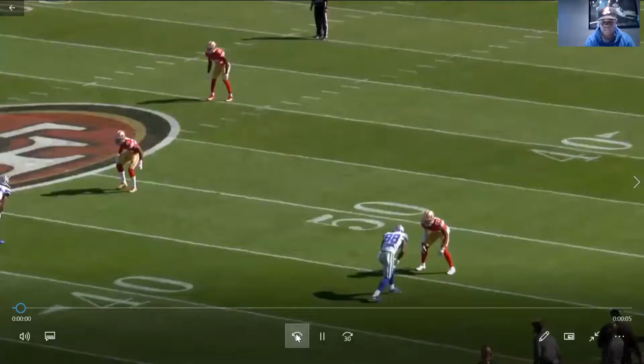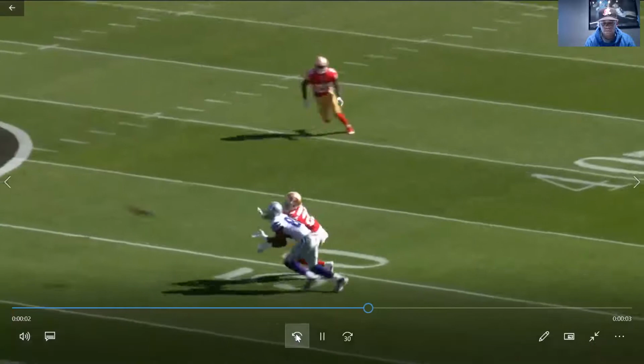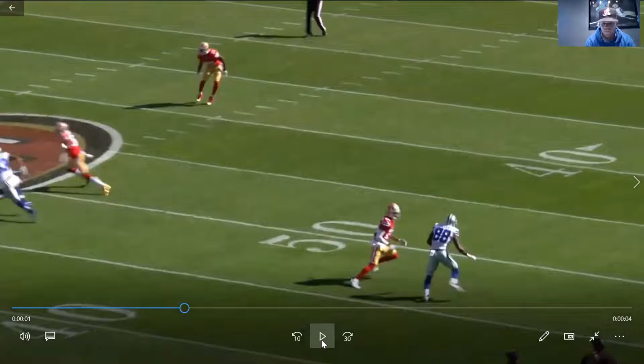This was third down, though. It's a good job by Dez Bryant. Another thing, don't shoot and miss. Lock that hip. So again, as he's going, if he's going to go vertical here, all right, go ahead. If you go vertical, I can run with you. Be a little more patient. Don't be in such a rush to get upfield shoulder.